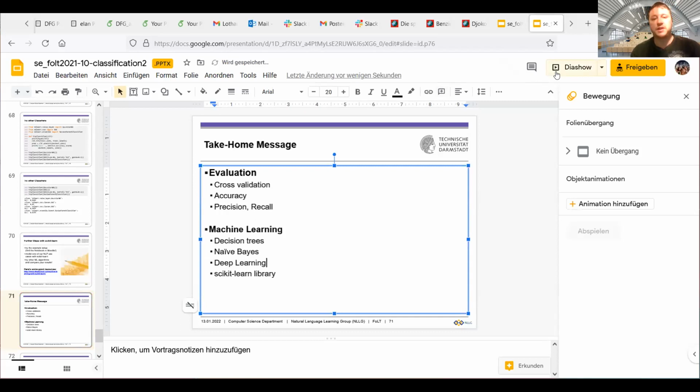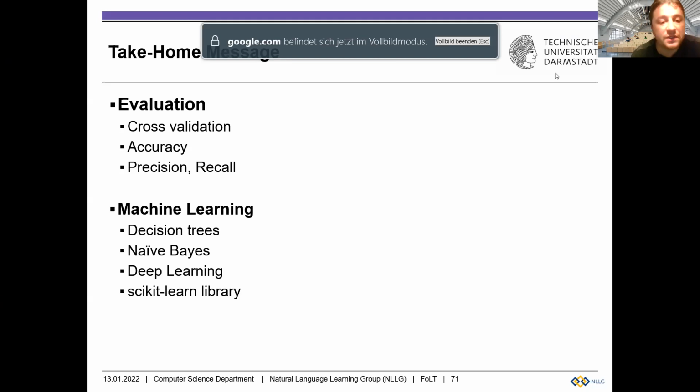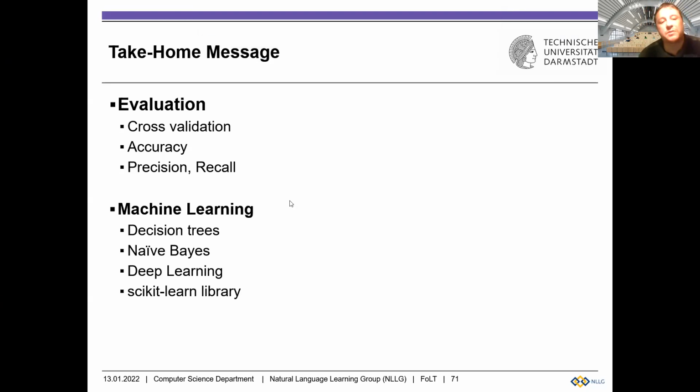And the 3 different classifiers were decision trees, naive Bayes, and deep learning, where I would always give the preference. The first one that you should try out is deep learning. Then if you want to try out decision trees for interpretability, that's also a good idea. And if you want to get not so good results, you finally have the option to also try out naive Bayes. Finally, try out scikit-learn as a library, which is very useful. It has nice built-in metrics. That's what I use it for. So when I want to calculate the F1 score or something similar, I use scikit-learn. And try out Keras if you want to do deep learning. And that's what you can do in the homeworks.